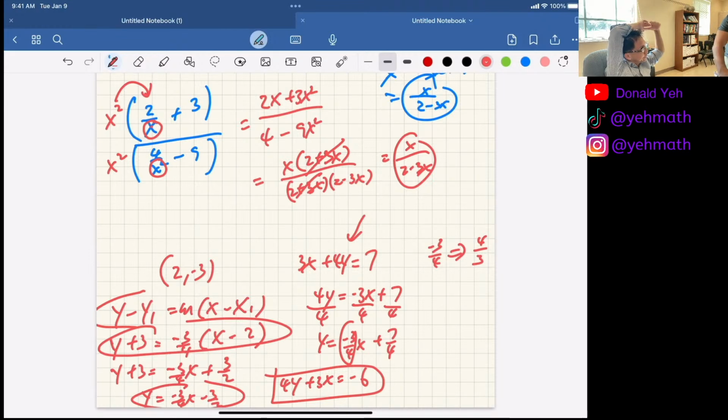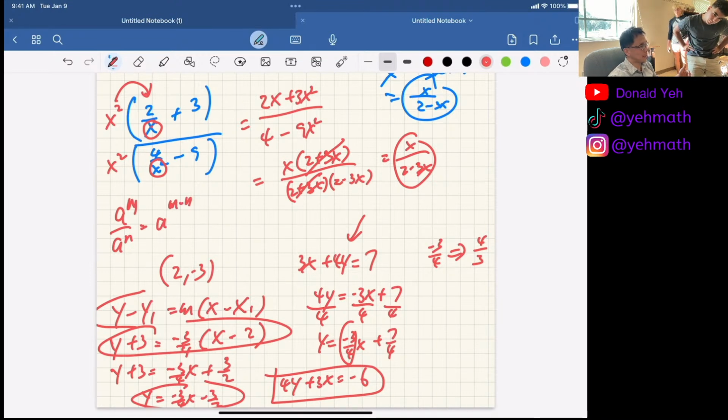Can I ask you about 31? So I factored out 5x. No, you don't factor out, you split them. Yeah. And I just divide normally. What do I do with the x to the power of -1? 2 minus -1 is 2 plus 1. So let's just say a to the m over a to the n. This is the rule: a to the m minus n, top minus bottom. Okay. So it'd be 2 minus -1, so x to the 2 plus 1. So it'd be x to the third. I got you. And the y to the third.